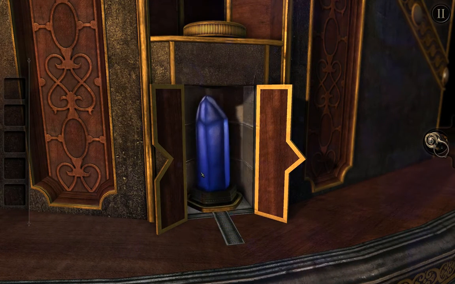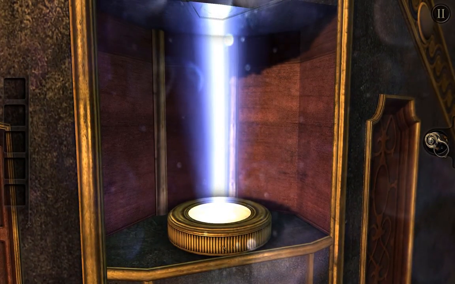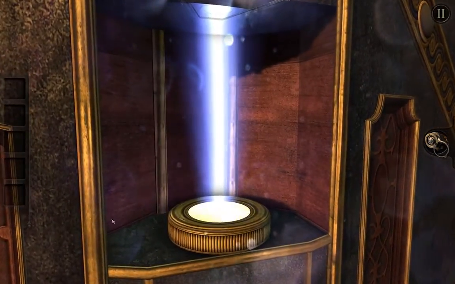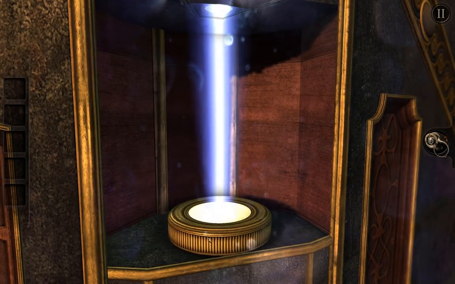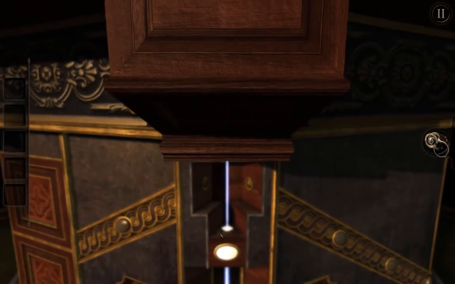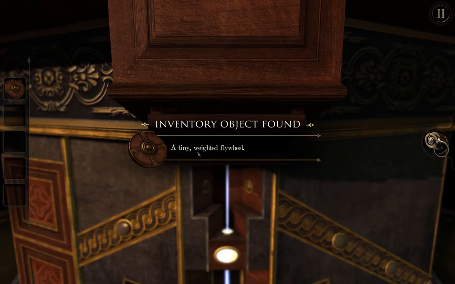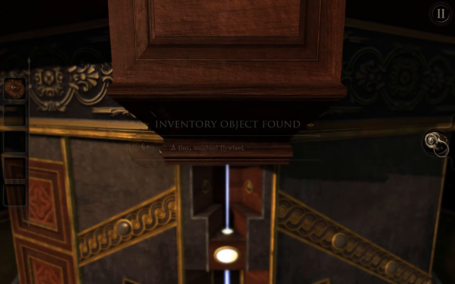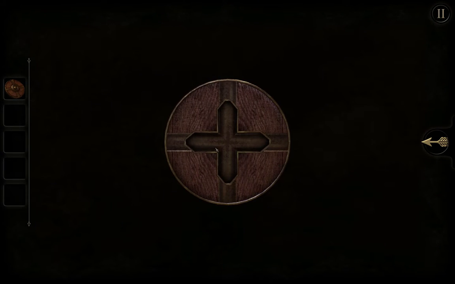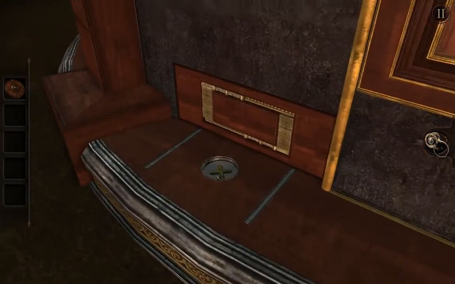This goes in here. Ridges, ridges, ridges. Okay. Let's see. Can it go the other way? No, it just goes one way, so let's go like this. A tiny, weighted flywheel. Does it have a thing at the back? Oh, check it out. It's a little cross. Remember, there's this thing right here. There's a little cross. Yes.